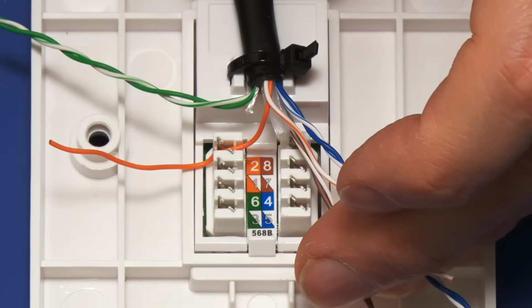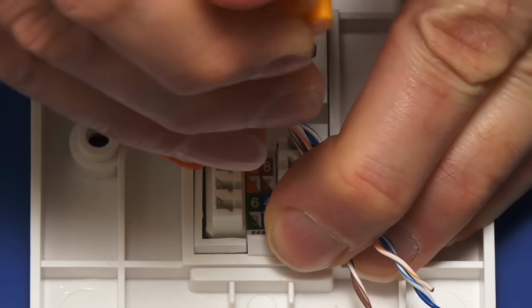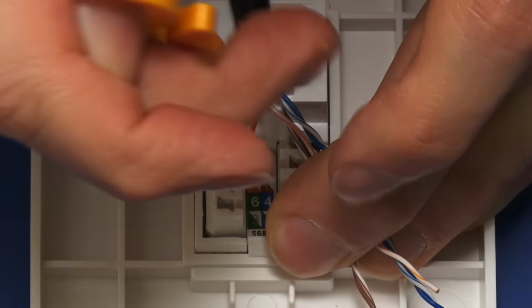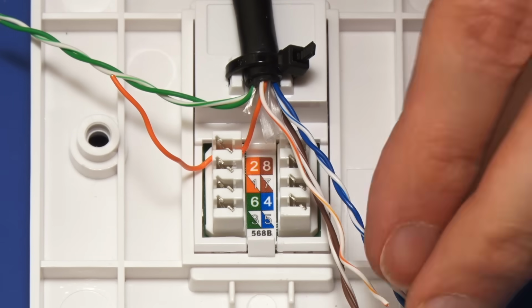And then we take our punch down tool and we punch it down. I guess that's where the word comes from, isn't it? Not a difficult word to use. There we are. And that is nicely in the connector. So I will get on with the others.